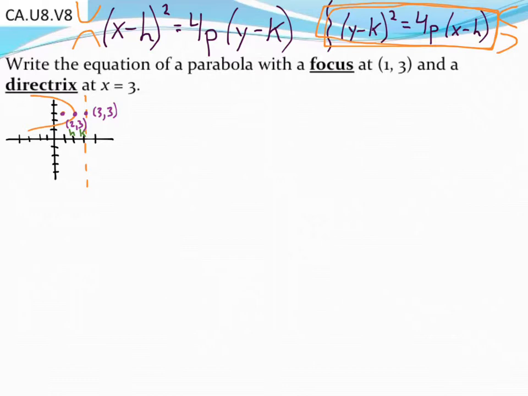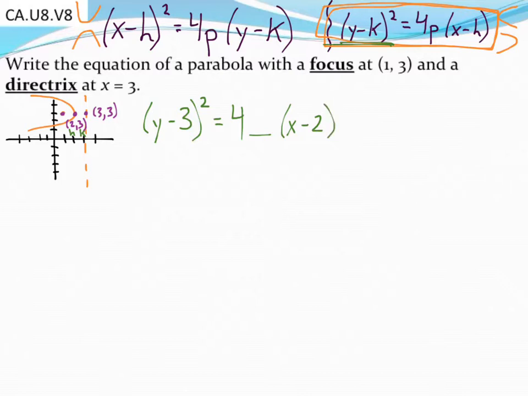We can actually write most of our equation just knowing the h and k, and we'll come find the p-value in a second. So this time I'm, again, using the y-squared equation because I have a sideways opening parabola. So I'll start with y minus the k value. Since the k value is a positive 3, in the parentheses I'll have a negative 3. Those always change signs. So (y - 3) squared is equal to 4, which is just part of the equation, times the p-value. I'm just going to leave that blank for right now. And then times x minus the h value. The h value this time was 2. And again, those will always change signs, so we'll have a minus 2 in the parentheses.